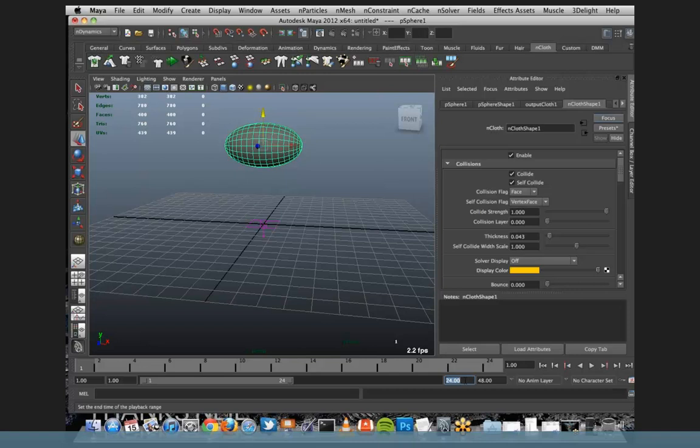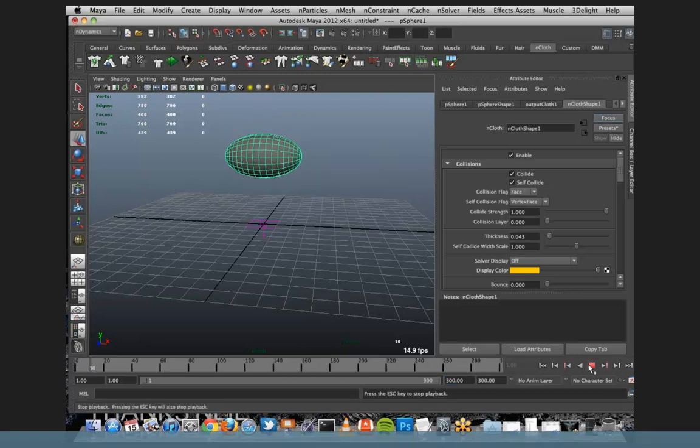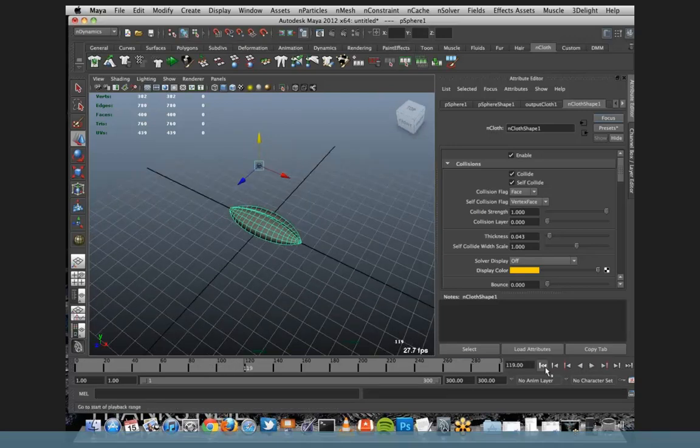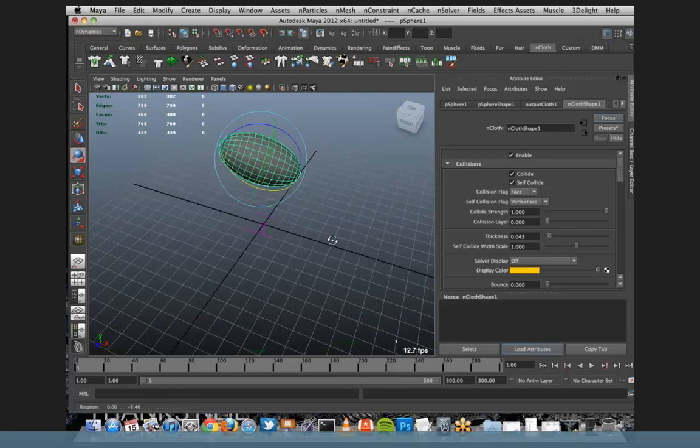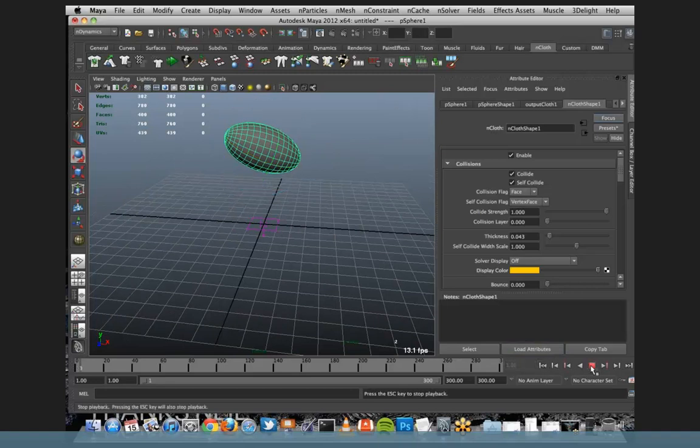Yes, so we have an nCloth. Let's go ahead and I'll go to 300 frames or so. And let's drop it. Let it flatten again. Let it settle. It just folds right in on itself, doesn't it? I think I might just redo that and change its position. I think it's just boring for it to fall that way. Let's do something different.